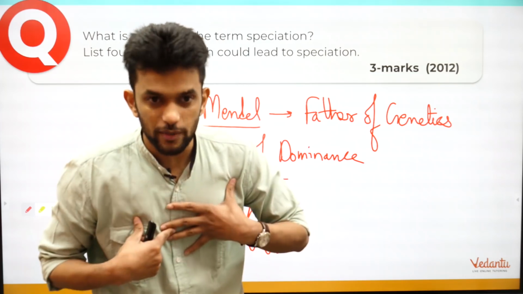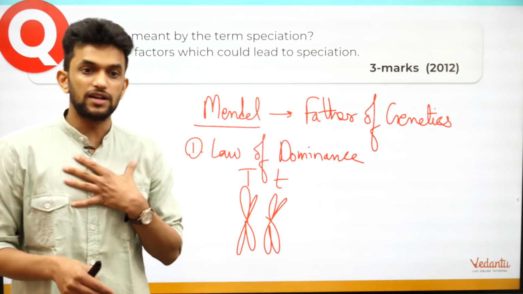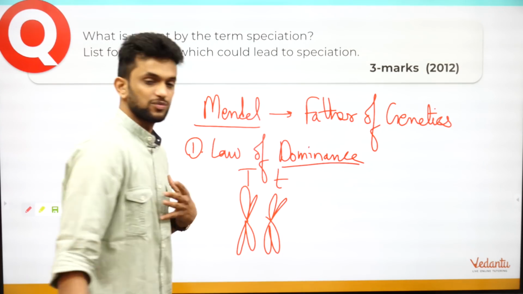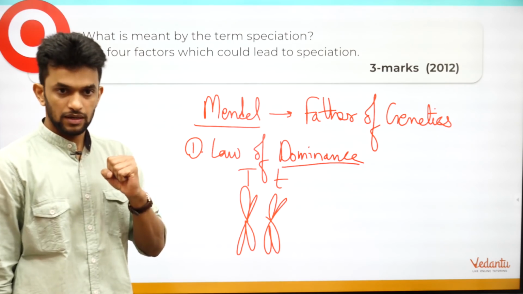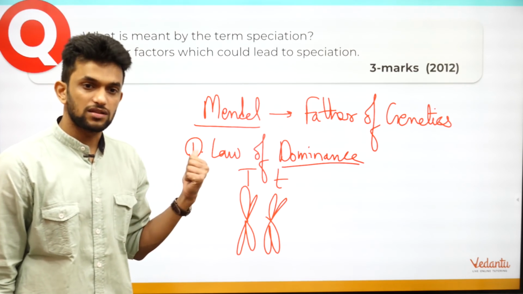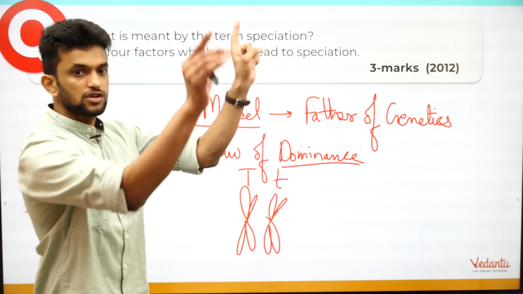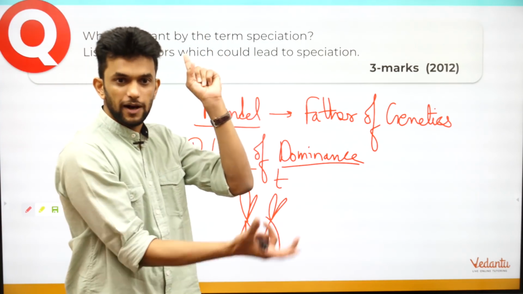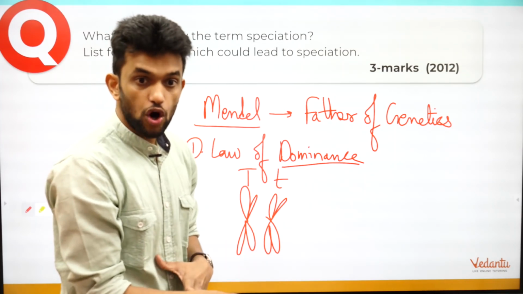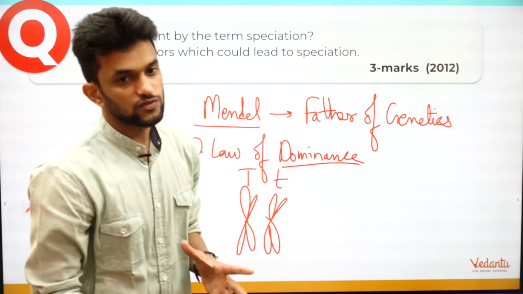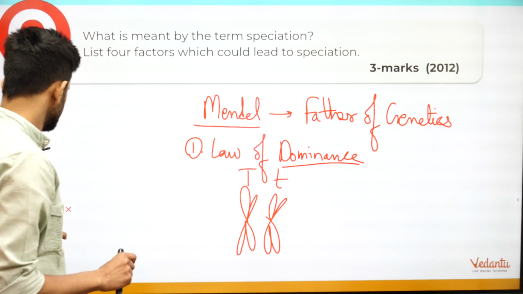How would I know which is dominant? By looking at the baby, by looking at the progeny. Then only I'll be able to understand which one is dominant or which one is recessive. I cannot figure it out beforehand. How did Mendel figure it out? He crossed two plants, baby plants were born, he looked at them. Three of them are tall, one of them is short. That's how he figured out which one is dominant, which one is recessive. Okay, good.